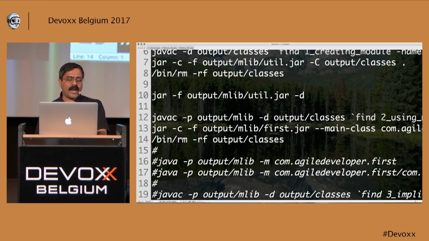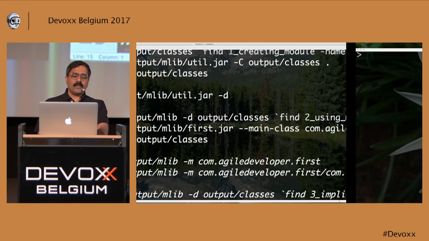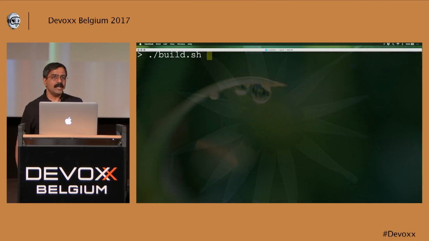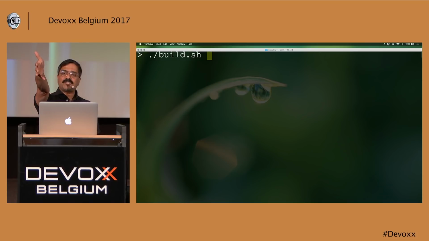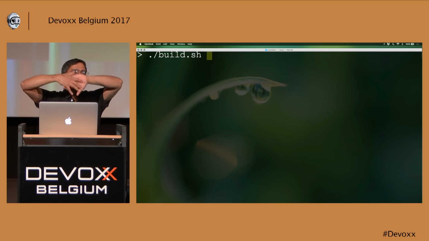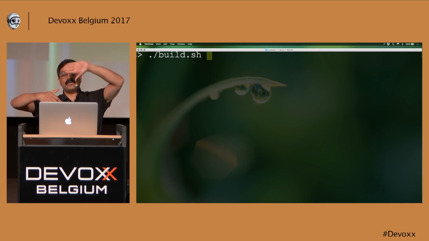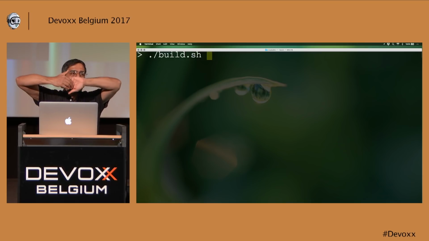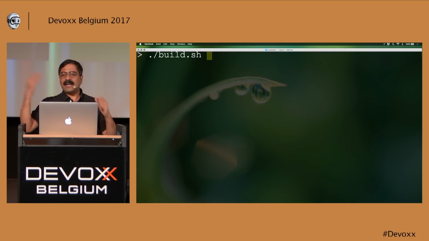And then, of course, I'm going to blow away all the classes. This will not compile, unfortunately. Why wouldn't this compile? Well, think about this as a handshake. I may extend my hand, that doesn't mean a handshake happens. You have to extend your hand as well. So both of us have to extend the hand for a handshake to happen. So this has to export, this has to require. If I did not export, or if you did not require, then there is no handshake. Well, in this example, I did not export my package, and the first module did not require my module either, so there's no handshake, so it's going to fail.